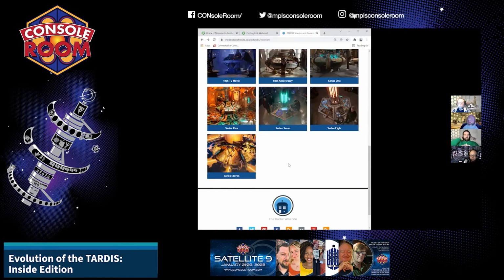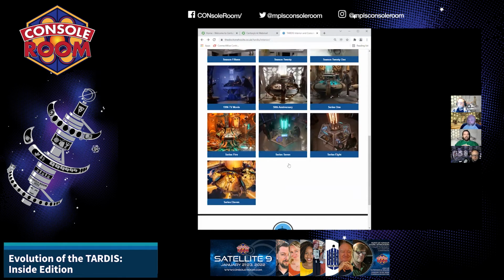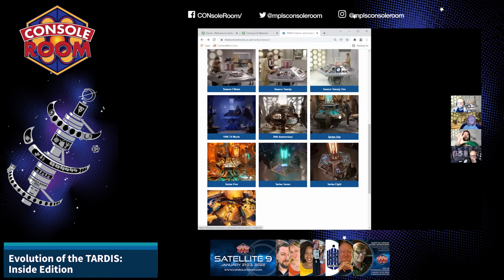I like that type of TARDIS interior, and I love the high technology of it. I think it started in Series 7, and to me it sort of completed with the Capaldi era, and the way the console room was generated along with him, with the addition of the bookcases, because then you get some of the old with the really technological stuff.